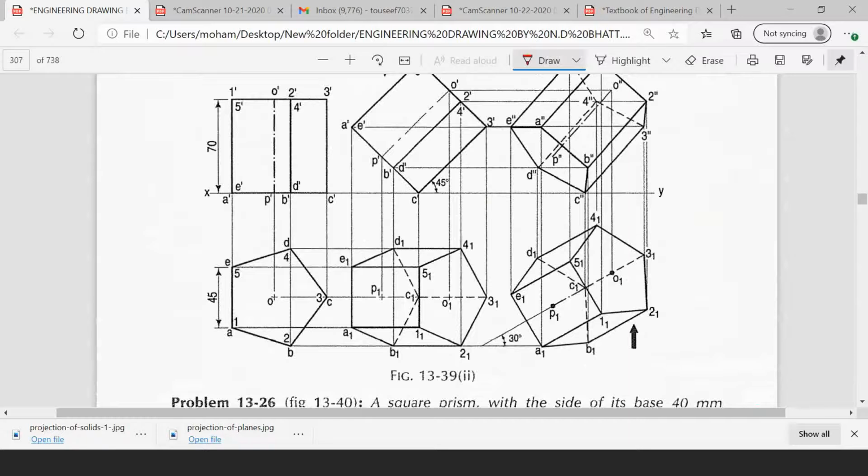Okay, you draw the pentagon here. You project it. The resting corner is this one. When you make the inclination, it will rest on the point C like this. So we will draw this one, and the axis. This axis is the second condition. This axis is inclined at 30 degrees to the VP. So we will draw the inclination in HP. How will you draw? Here.